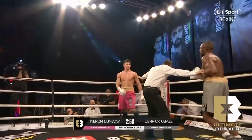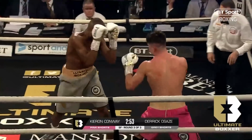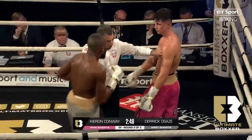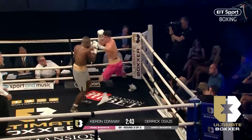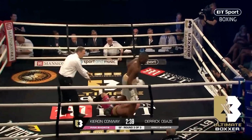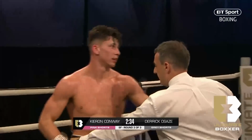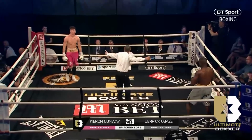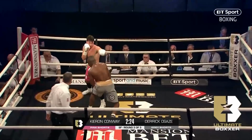Well, what a contrast in the corners between the end of the first and second rounds, because there was more urgency in the words of Father James Conway in the instructions to Keiron at the end of round one. But then that sense of urgency, that sense of intensity was reversed, because it was Osaze's corner who were more concerned at the conclusion of round two, telling Derrick that they want a big round. So it could well be one round apiece after two completed rounds here. This contest up for grabs and less than 3 minutes to decide it.